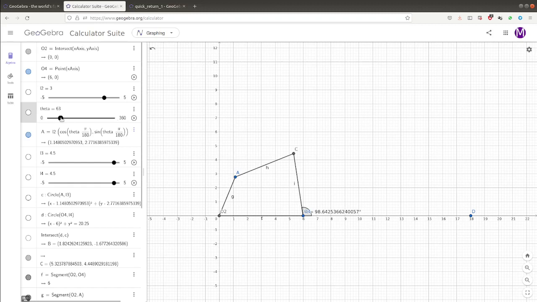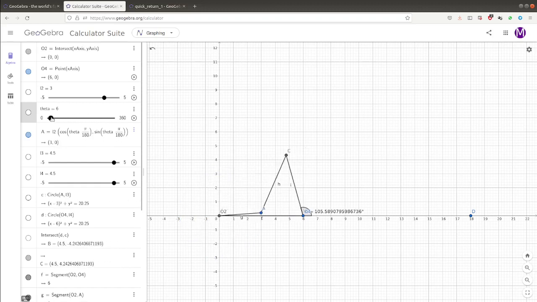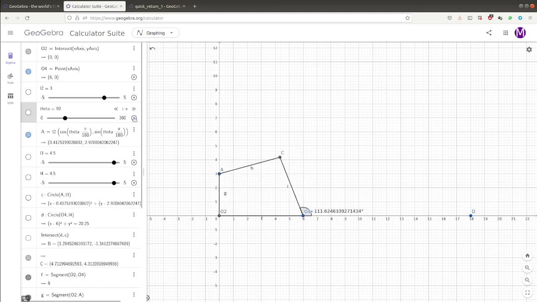Now we have from 0 to 360. And for animation all we have to do is just click this one. If we click, we have got our animation.